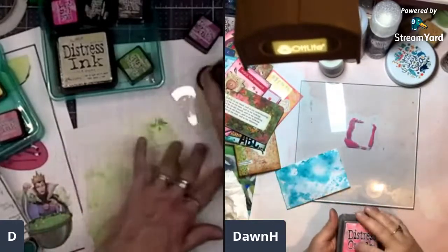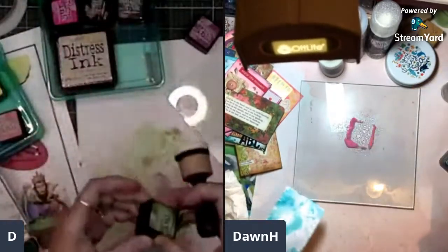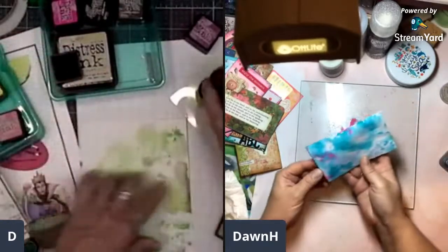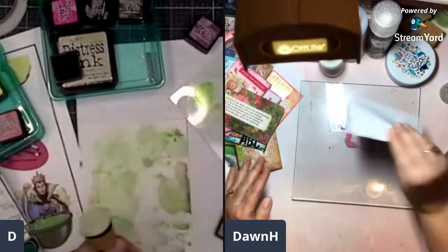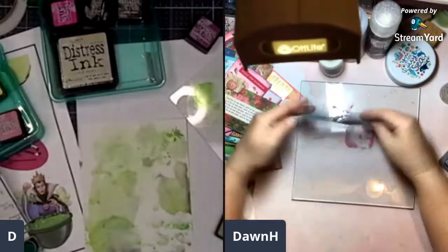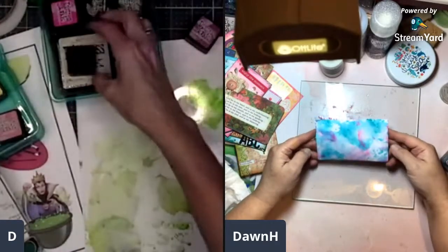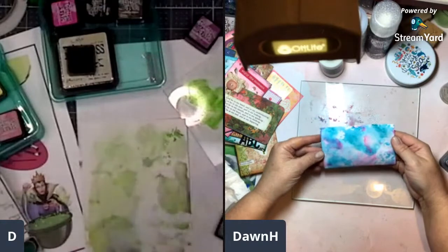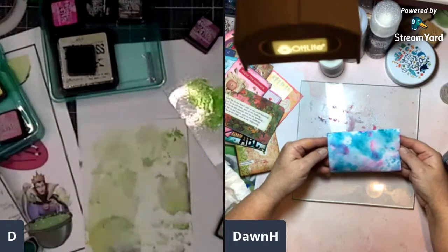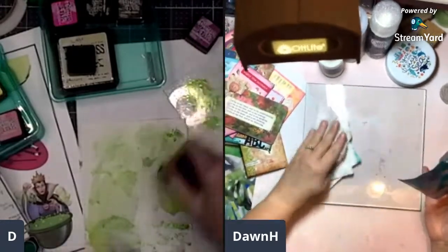Oh, I think that's going to be too dark. Does it matter? Actually, I'm liking the fact that... Actually, I don't really mind. And if you like white, or you can cover it up. Some people like a little white, some people don't. I added the pink. I have a lot of stains, but I wanted to use greens.